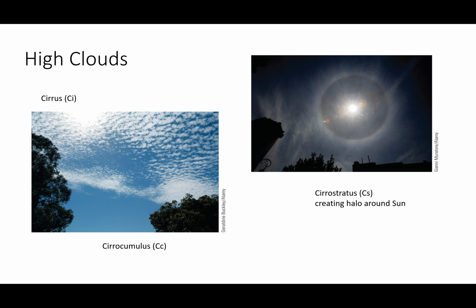Cirrostratus. I call this cirrocumulus. I'm going to dim the lights a little bit. You may have seen either around the sun or the moon a circle. And there's two types of circles. There's the circle that doesn't touch the sun or the moon, and that's kind of what this is. So this actually is a halo. And we can see halos around the moon too, the same around the sun. And it's caused by a little bit of science going on between the light that's coming and the cloud that is in between the sun and us.